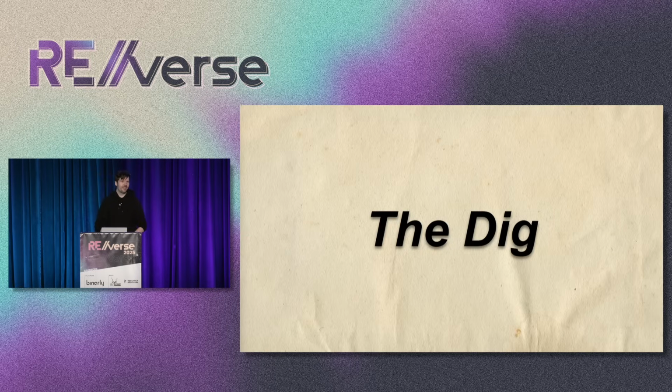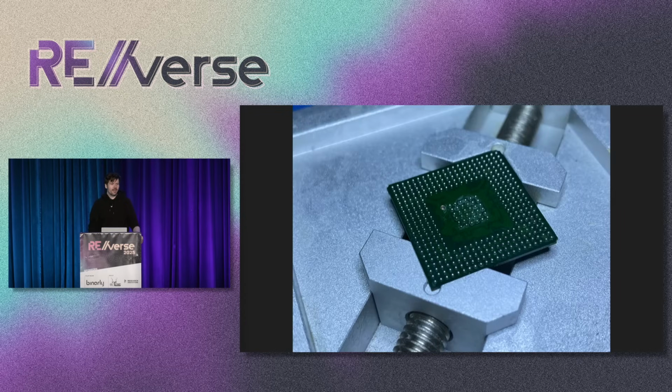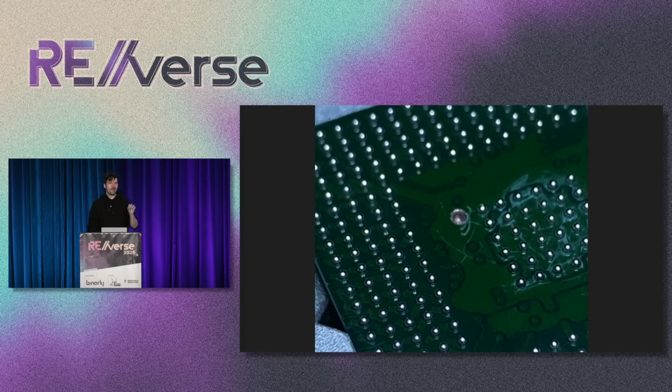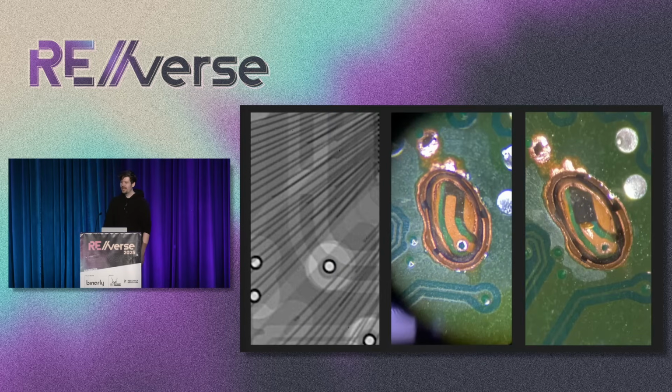So then we're going to dig for it. To give you some sense of scale, this is what the chip looks like. That's my hand. I just have it in some BGA reballing jig to hold it steady for now. And we're zooming in a little bit. And here's this little hole. I started hand milling with essentially a PCB grinding pen. I should have taken a picture of it, but all these pictures are multiple years old at this point. And this is the hole that I started digging down. This is about 1 millimeter across. It looks much larger on screen.